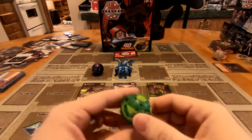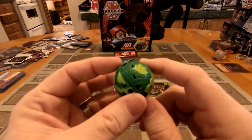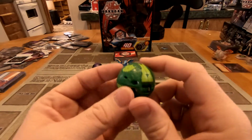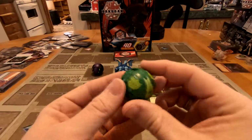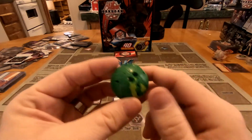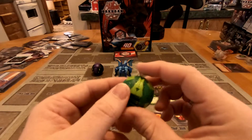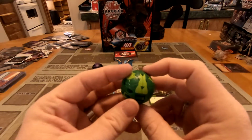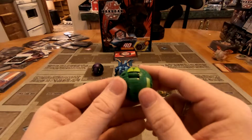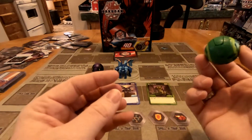Alright, so next up is Ventus Fangzor. See, I'm a Ventus Brawler by heart. Even though it's now nature instead of just wind, I'm still gonna stick with being a Ventus Brawler because they do have some wind ability cards in there. So I might be making quite a few different Ventus decks as more cards are released for the game, and probably gonna make a Ventus deck for every Ventus Bakugan, for their Ultras, their cores, and their core Orlis forms, or their Ultra Orlis forms, depending.